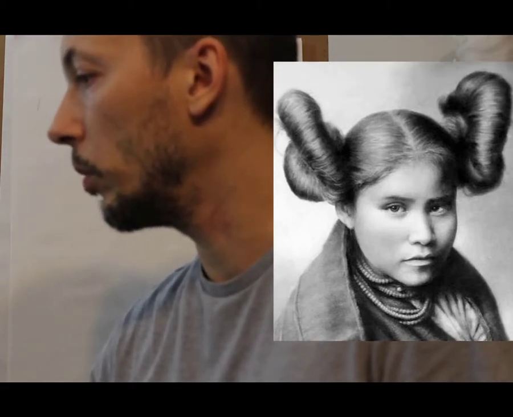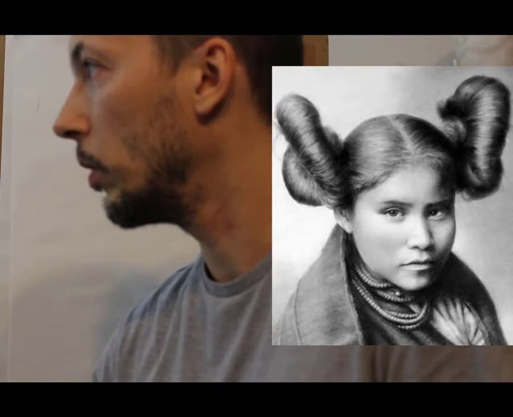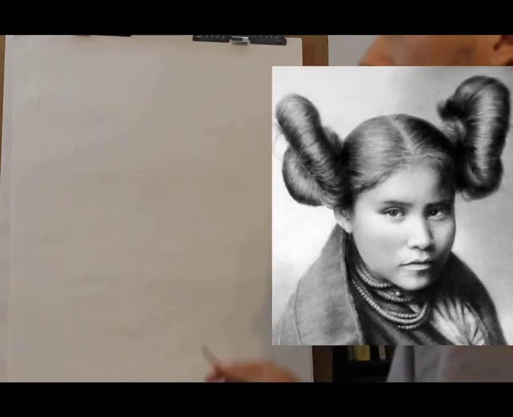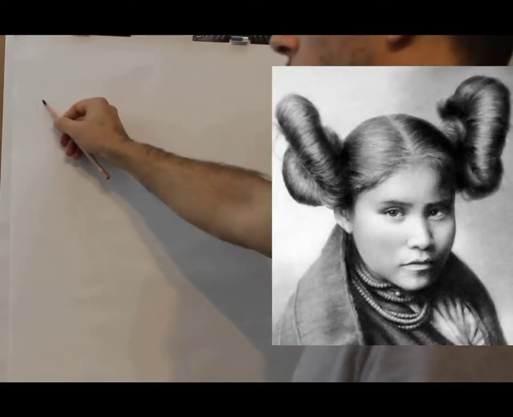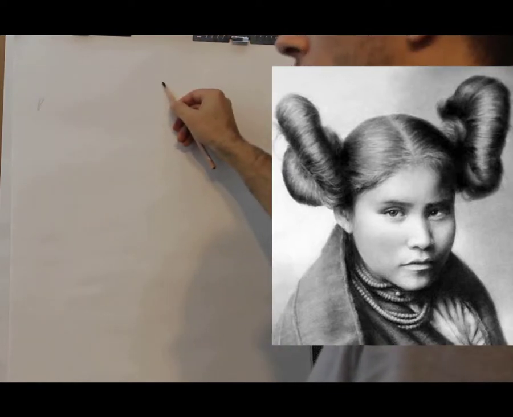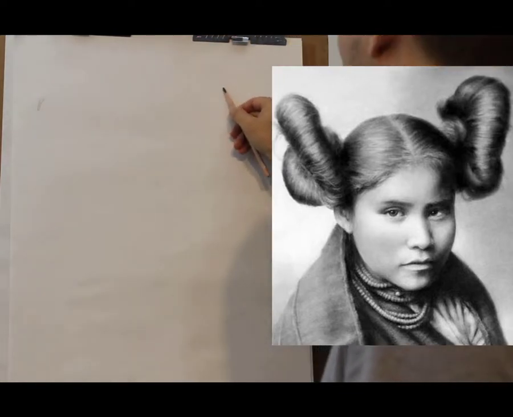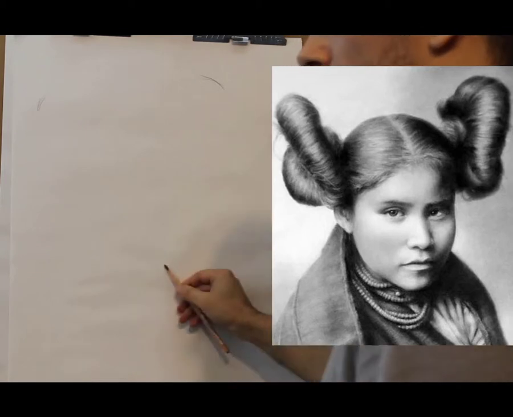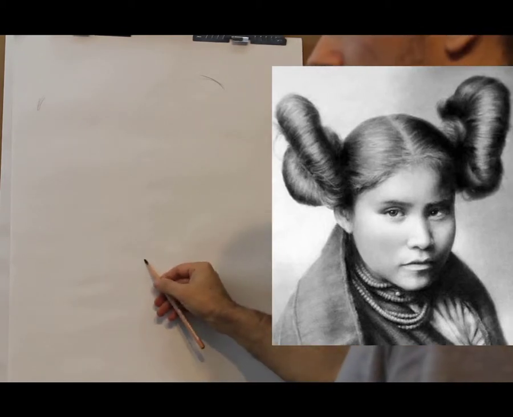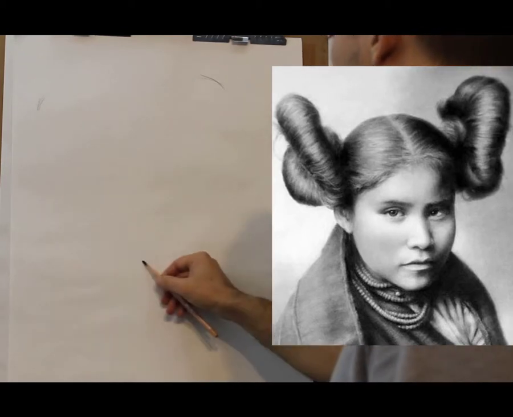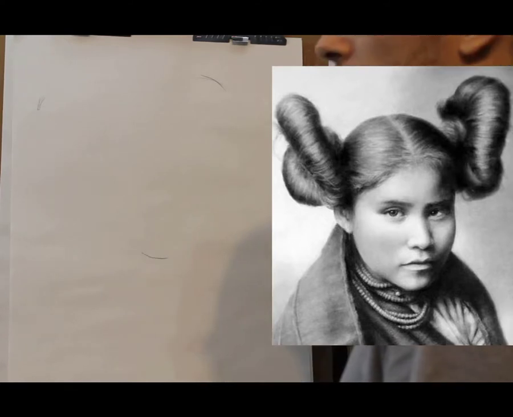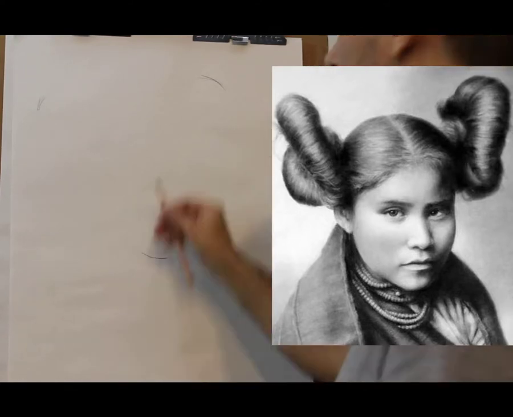Pull this down a little bit. So I'm going to mark where the parts of the head would be. I apologize, it's going to take a little bit of time to draw this, but hopefully that explains the process a little bit.